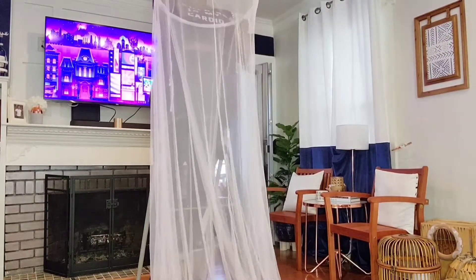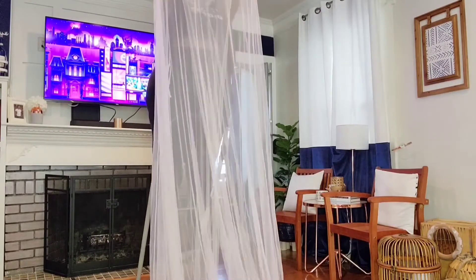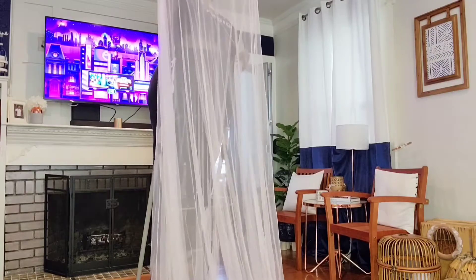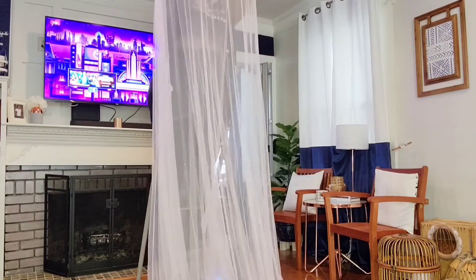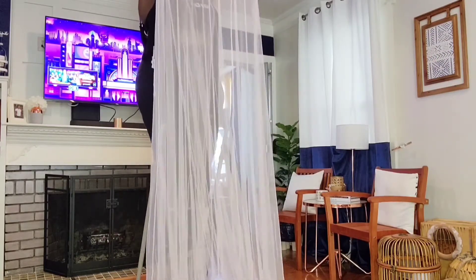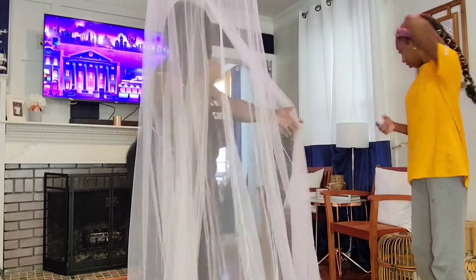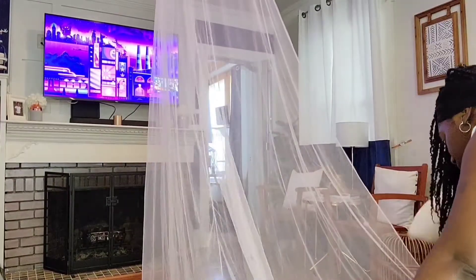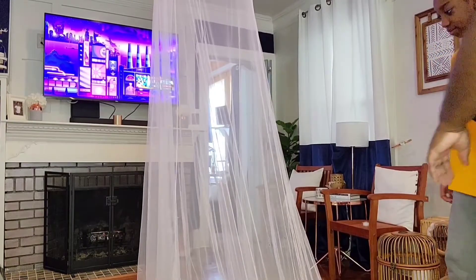First off, as you can see, I decided to do an indoor picnic. It's been raining around here a lot lately and it just seemed easier than lugging elements from home to another location. I decided to do sort of a romantic boho style, and my favorite thing about the entire process is that everything — 100% — came from items I already had in the house.